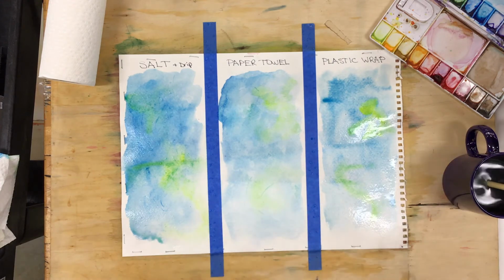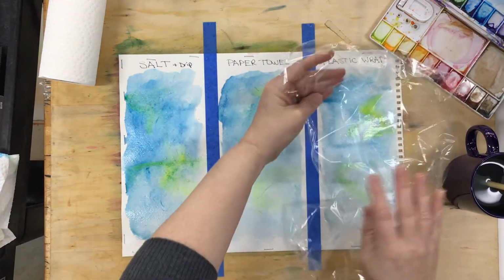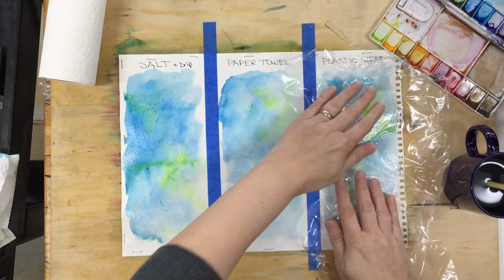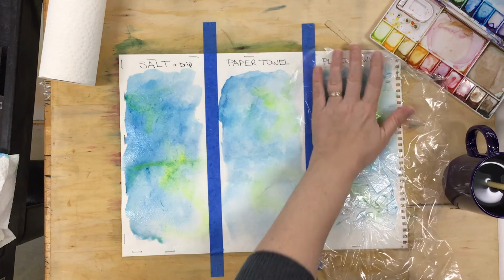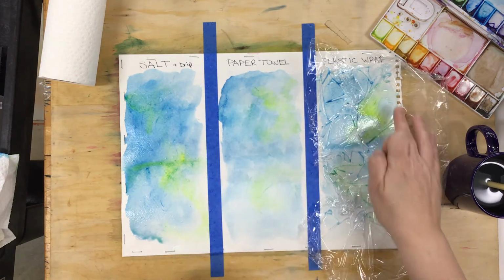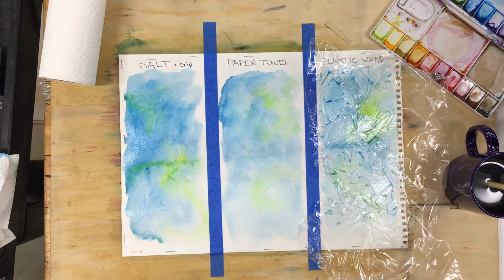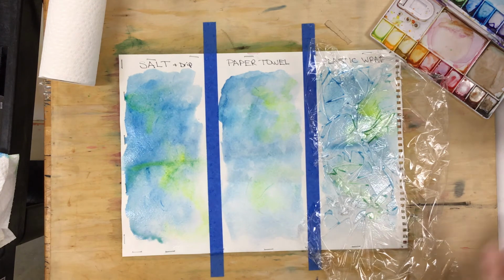And so while it's still wet, I'm just using saran wrap or plastic wrap, and I'm going to lay it on top of the surface. Now we want it to kind of wrinkle and bunch, and this will stay pretty sticky. So it will hold itself down onto the surface, and basically wherever there's a wrinkle, you're going to get a texture. So leave this to sit and dry, and then you can work on some other part of your process, maybe cutting a stencil or planning your composition while you let this dry.